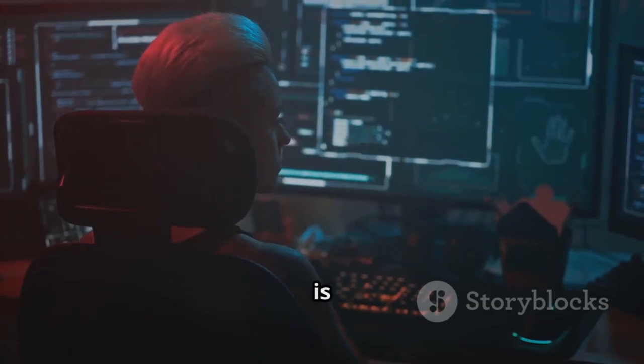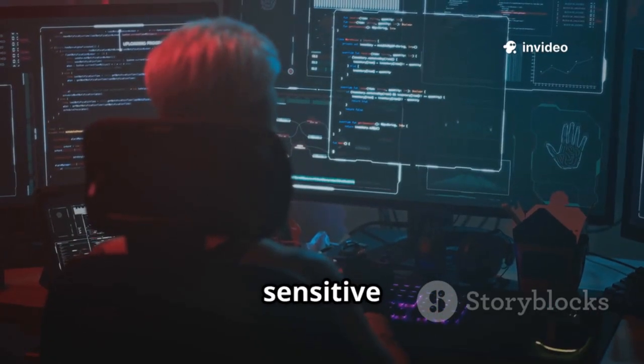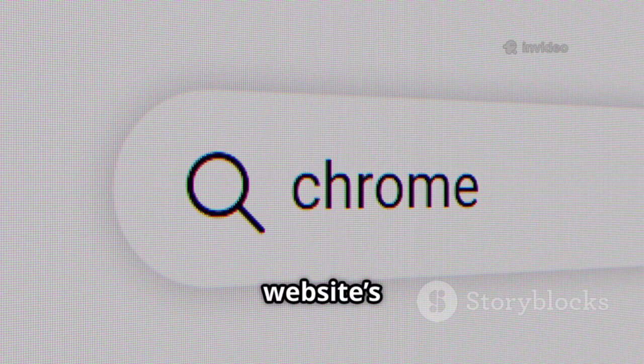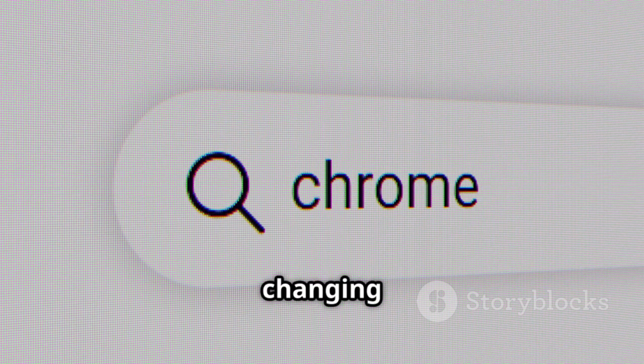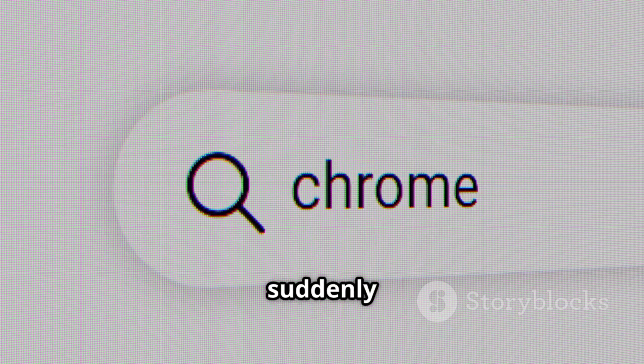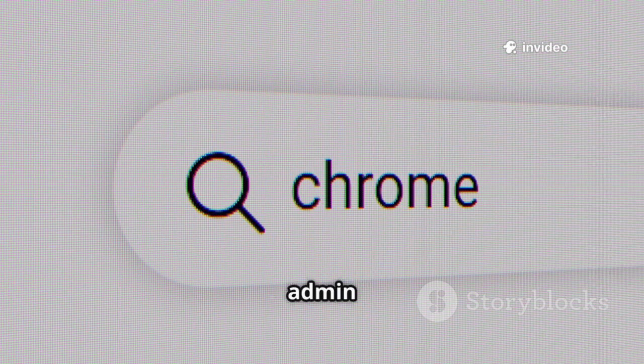Sometimes, all it takes is a little curiosity and a few clicks to uncover a goldmine of sensitive data. One classic example is manipulating a website's URL. By changing a number or a word in the address bar, an attacker might suddenly see someone else's order history, invoices, or even gain admin privileges. It's a simple trick, but it works if the system isn't double-checking who's allowed to see what.